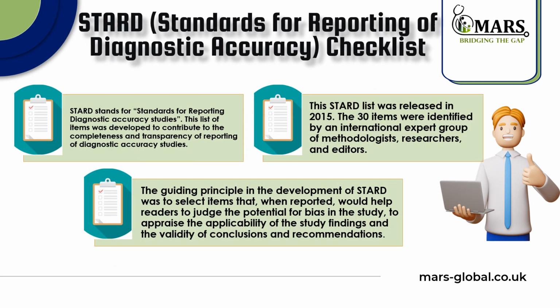Moving towards STARD. STARD stands for Standards for Reporting of Diagnostic Accuracy checklist. This list of items was developed to contribute to the completeness and transparency of reporting of diagnostic accuracy studies. The STARD list was released in 2015. The 30 items were identified by an international expert group of methodologists, researchers, and editors. The guiding principle in the development of STARD was to select items that, when reported, would help readers to judge the potential for bias in the study, to appraise the applicability of the study findings, and the validity of conclusions and recommendations.